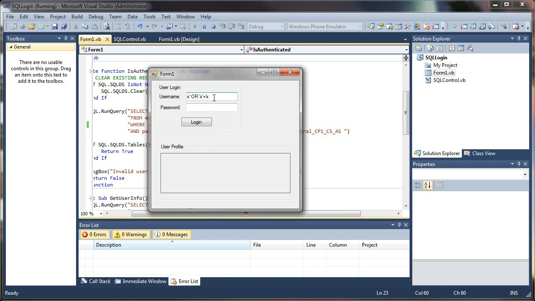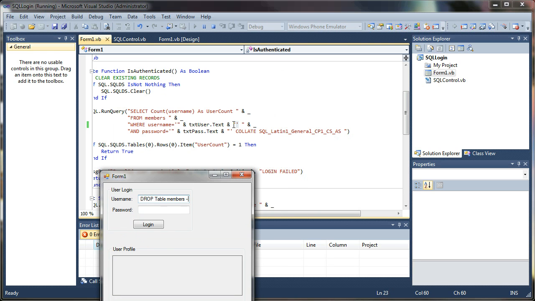That's just one example of many types of SQL injection attacks. There is the popular one where they terminate the string and the query prematurely by entering a semicolon and then fire another command at the database, like drop table members, and then throw in a comment. Two dashes make a SQL comment, so anything coming after that point would just be canceled out, and then this would be executed against the database.